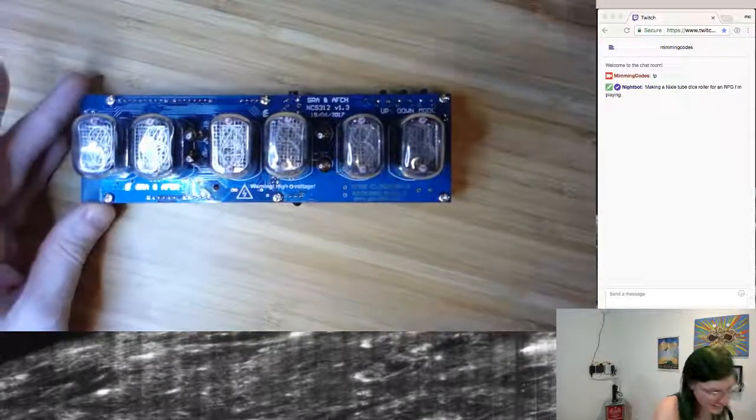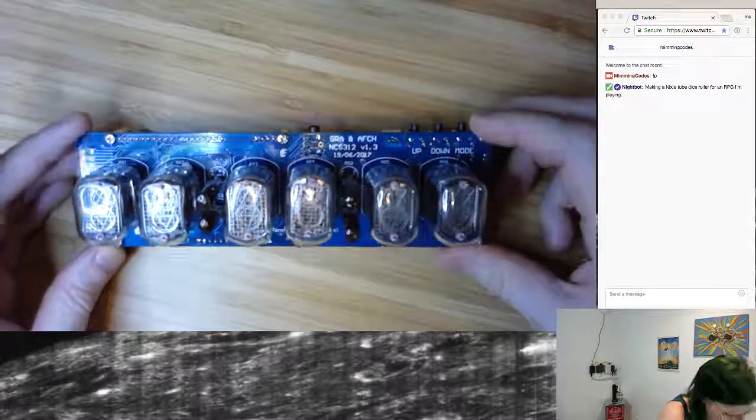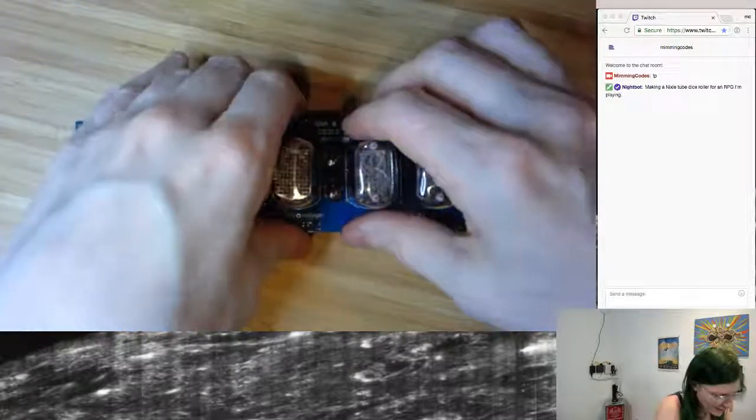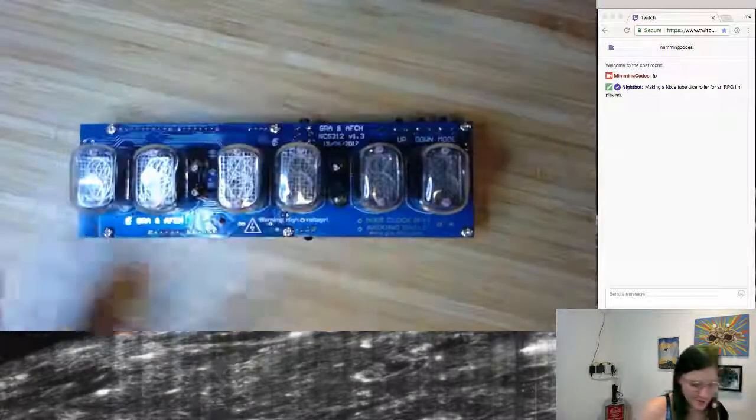And yeah, so it's six Nixie tubes. These are N12 tubes. They're the ones that face vertically, and they're actually socket mounted, so you can swap them out later if they break. Kind of cool.